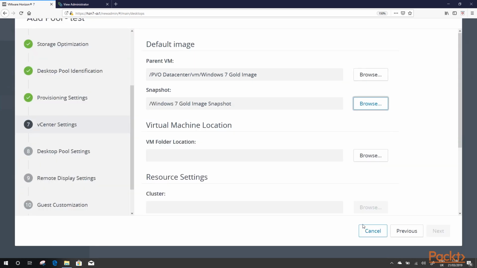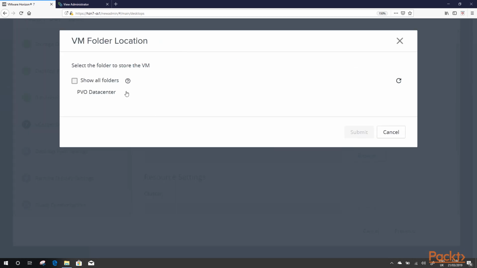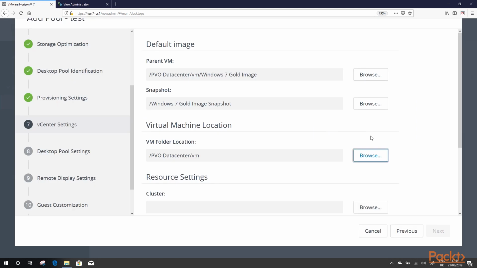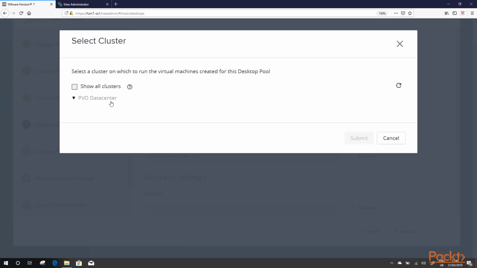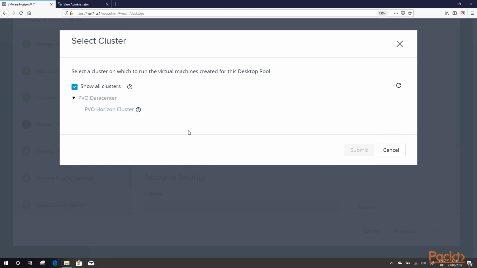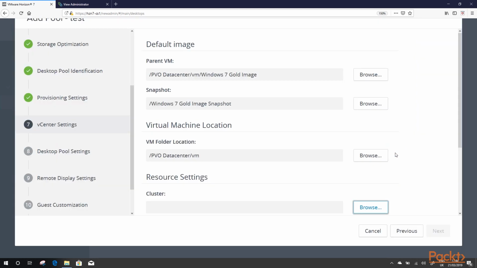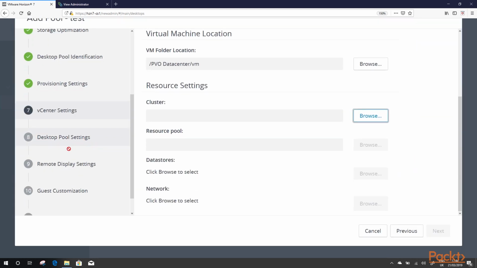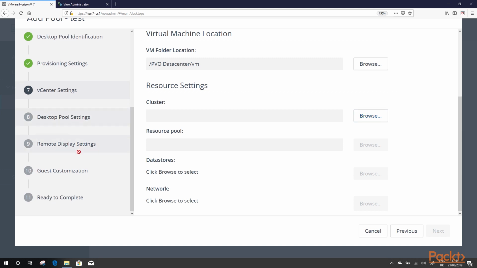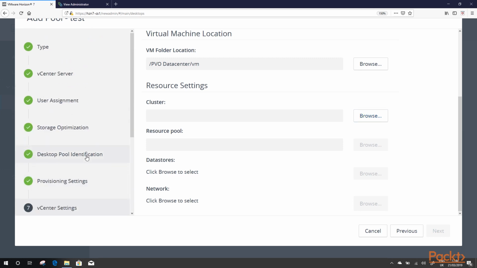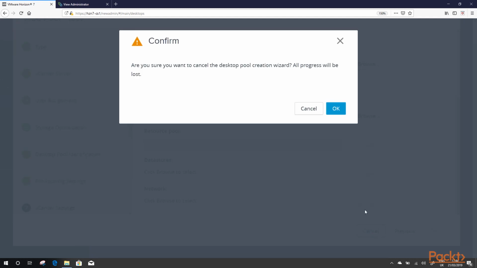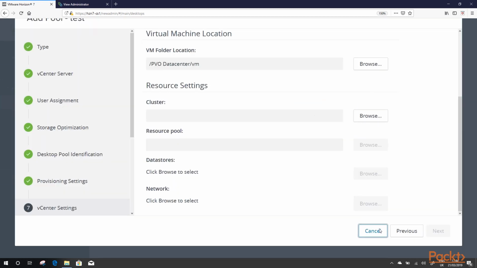Choose the snapshot, submit. Where's it going to live? We can go on our PVO data center, our cluster, and so on. So until we go through all of our settings, our desktop pool settings, remote settings, but just to give you an idea of what that looks like. So we'll cancel out of there for now.